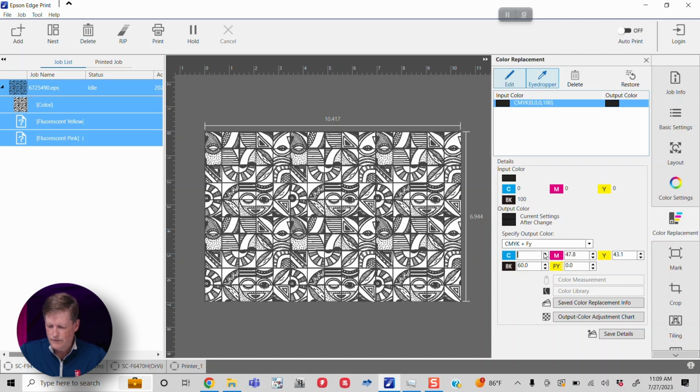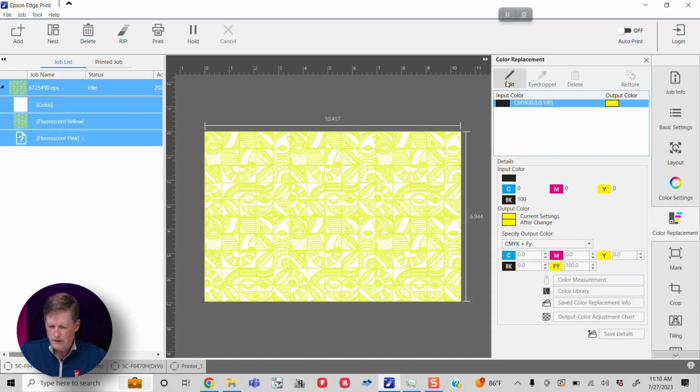I zero out the CMYK values: 0, 0, 0, and 0. And we're going to make fluorescent 100. And right now, when we go ahead and change this, that black has now changed to fluorescent yellow.